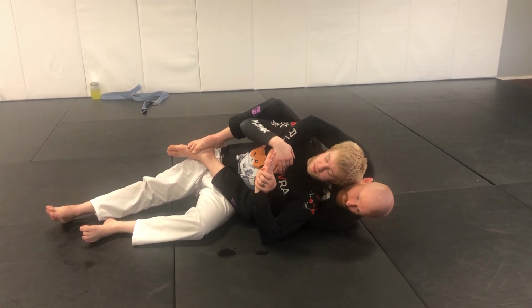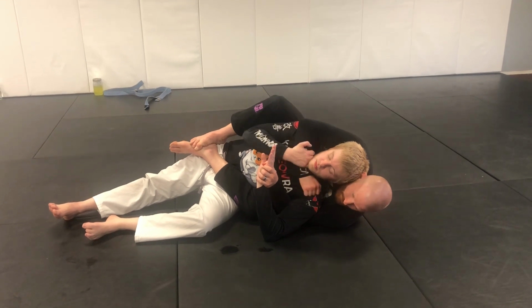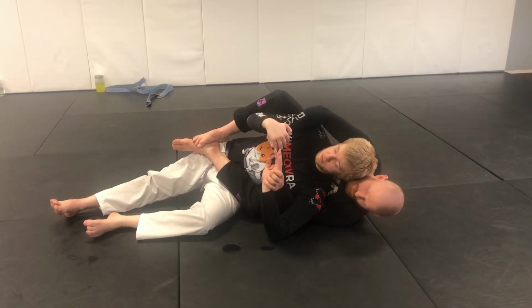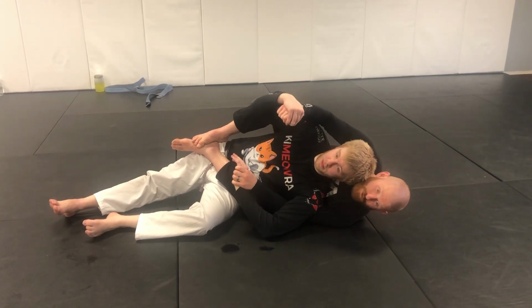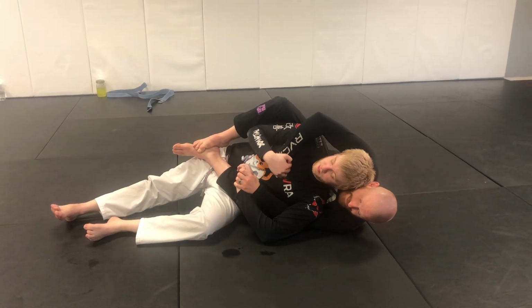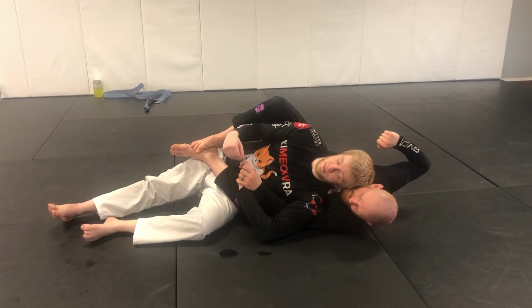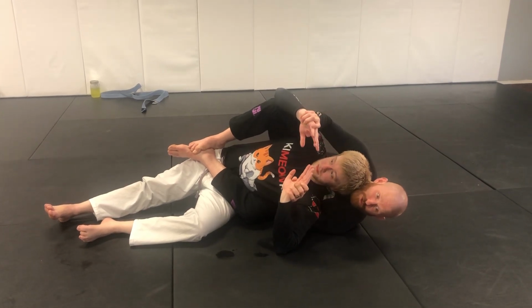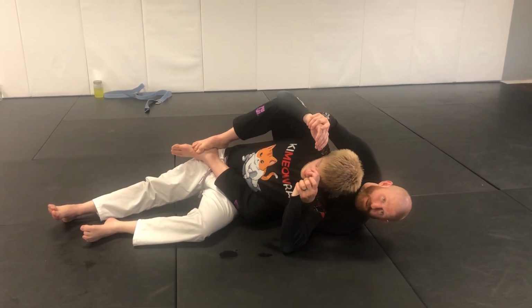Now initially, if Trey does not defend well, I can just go for my rear naked choke from here, but typically people are going to be really diligent. They know the rear naked choke's coming, so they get a really good grip on your thumb line here. So rather than trying to fight against this, I'm going to extend my elbow back and over the shoulder and return and grab my double straight grips. Again, these first two hand fighting sequences I have earlier videos of.